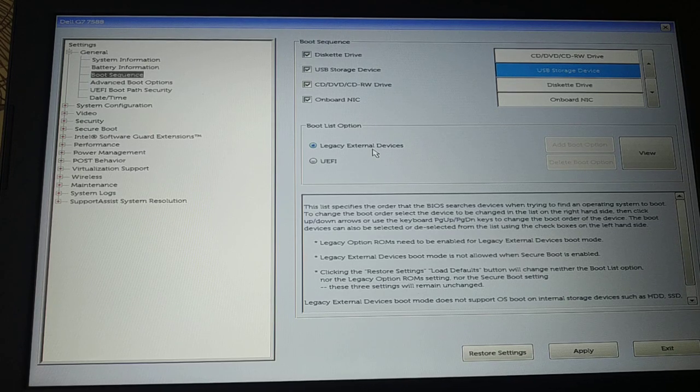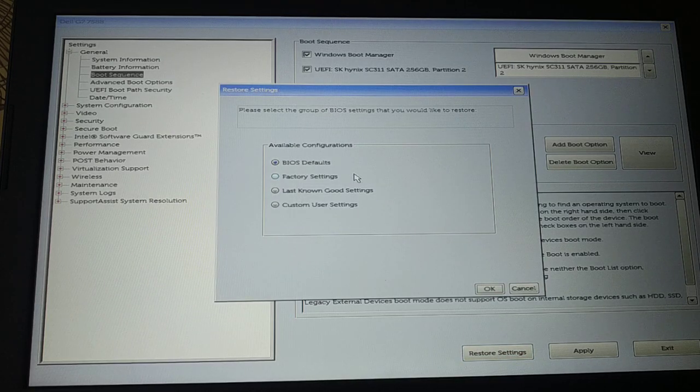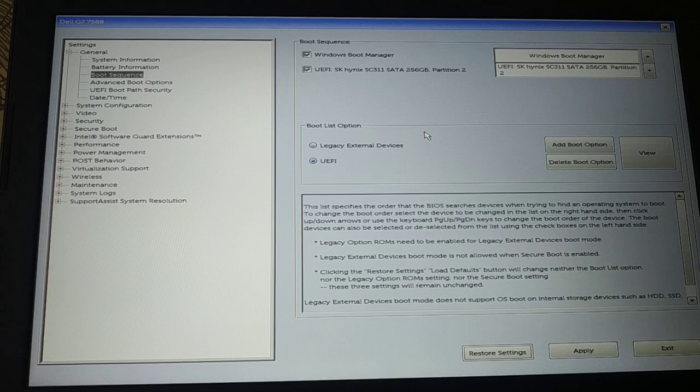If you change your mind, if you don't want to change it to UEFI, and again you want to keep UEFI itself, change it back to UEFI. Even if you want, you can restore setting everything to the BIOS default, factory reset, last known good setting, custom. You can factory reset setting, everything will be like a newly purchased PC, whatever BIOS setting you are having, or you can change it to default, last known good setting. So you have lots of options if you get into any kinds of confusion or a problem.